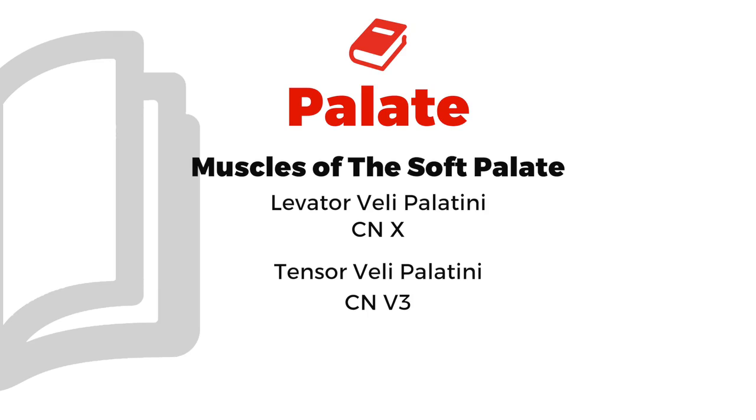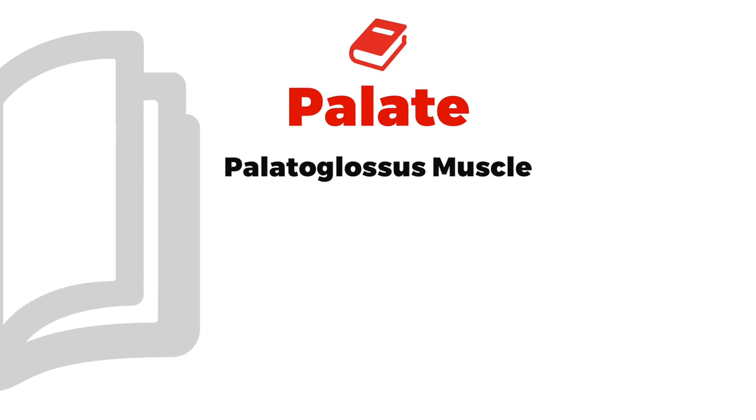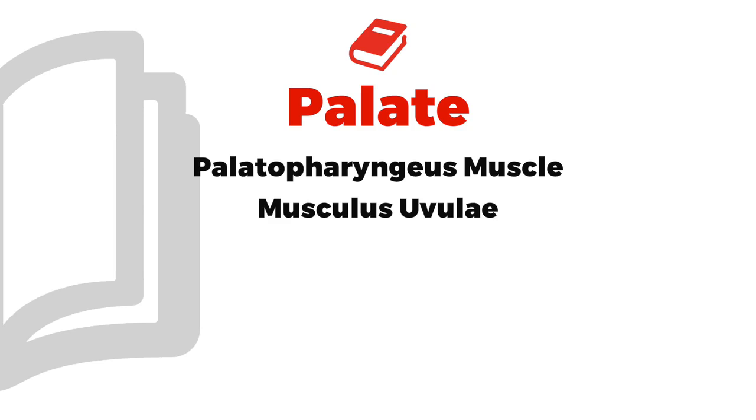If you're going to summarize this really fast, I would go through these quickly and look at function and innervation. Palatoglossus, that's the big one we talked about earlier. That's on the side of the tongue, right? And it's not going to be innervated by cranial nerve 12. That's the big unique one that has a different innervation. So hone in on that. And these last two, the palatopharyngeus muscle and the musculus uvulae, are both innervated by the vagus nerve, right? The pharyngeal plexus of vagus. Remember on the test, if you don't know the answer, you always pick vagus.